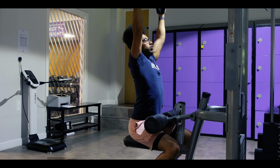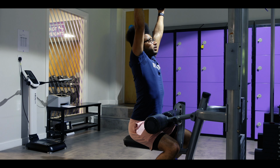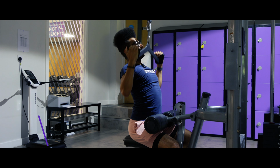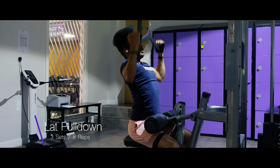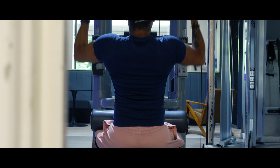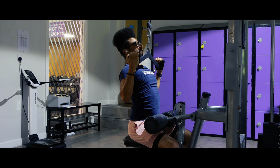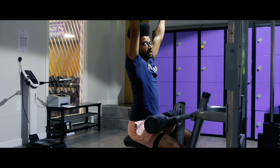Some people will pull down with the biceps like this. You shouldn't be doing that. Pull in through the lats. So draw it down using the back and then up nice and slow. Do it under control, and don't use momentum. Always take your time. That's the first one, which I see a lot of people mess up.